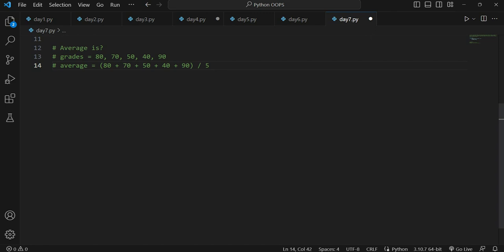We will add all of these values, whatever the value would be, and divide it by 5. And if there is, let's say, one more subject, let's say Hindi as well, we will be dividing by 6 instead of 5 now, because there are 6 subjects. So the list, if we put it in list form, would be like this.